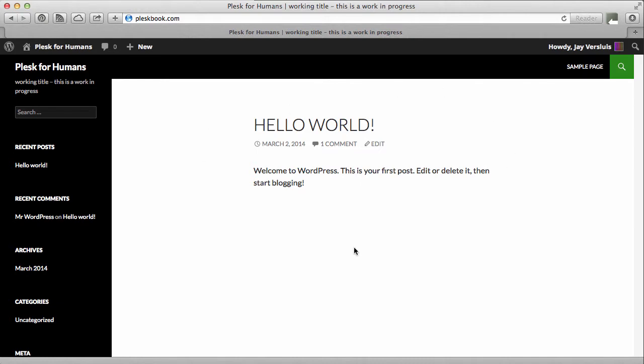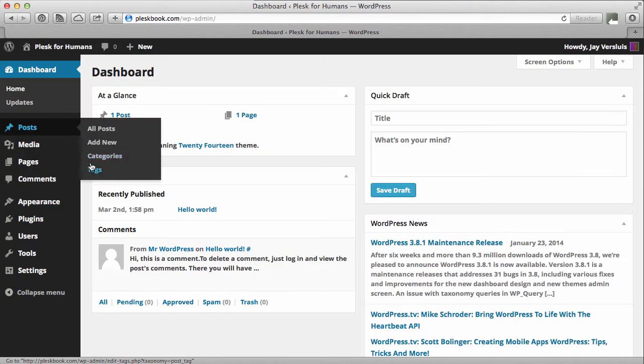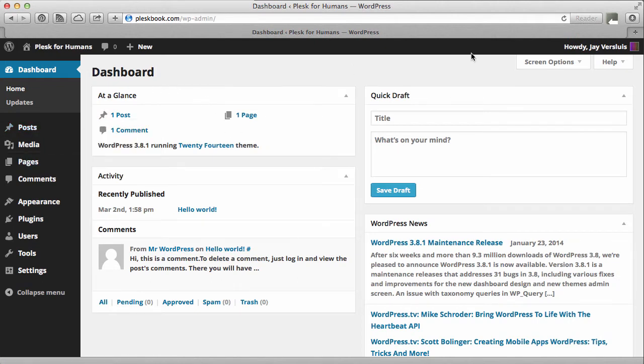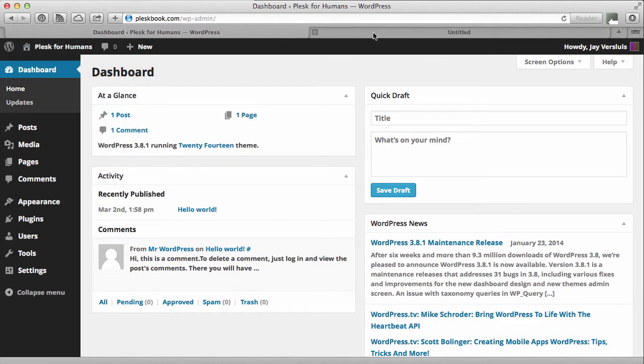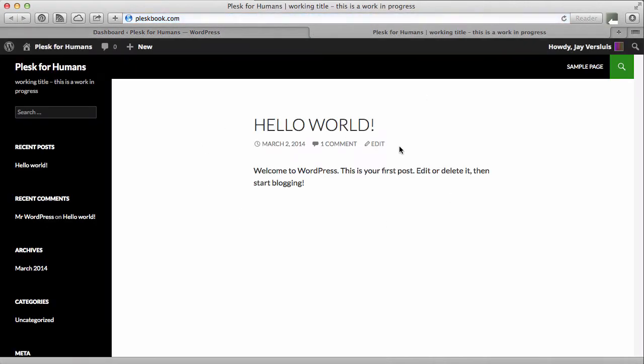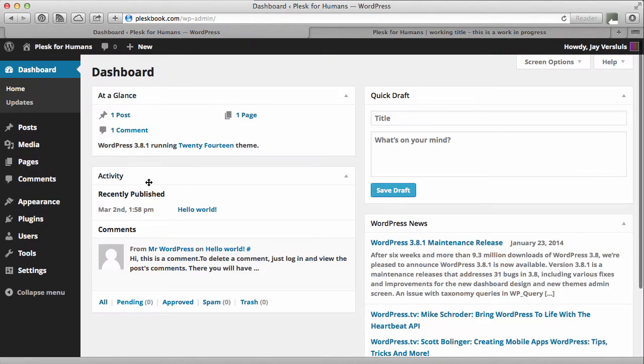Here we have a WordPress instance, WordPress 3.8.1. It'll work with older versions, of course, as well, and hopefully newer versions. This is a brand new default install, so it's got the 2014 theme on it. I'm already logged in, so let me go to the backend here. I like to have the backend open in one tab and the front page in another, so I'm just going to hover over here and right-click on Visit Site and open this in a new tab. So now we have the front page of my website here and the back end in the other tab.